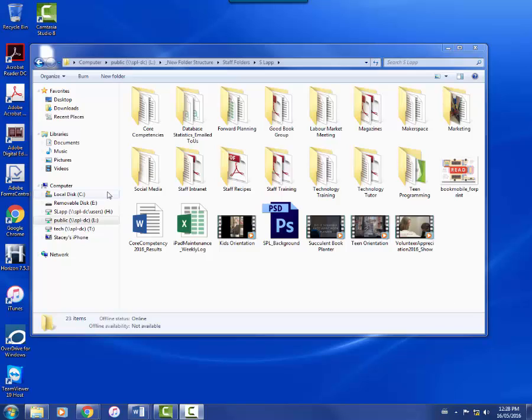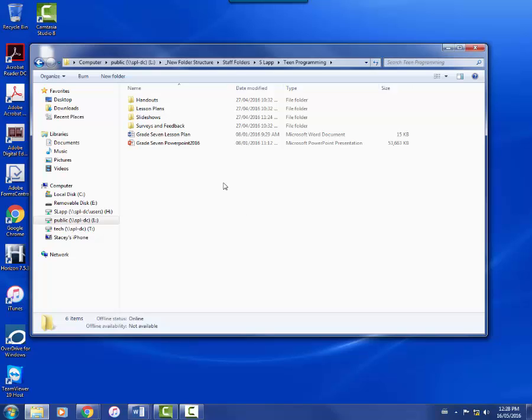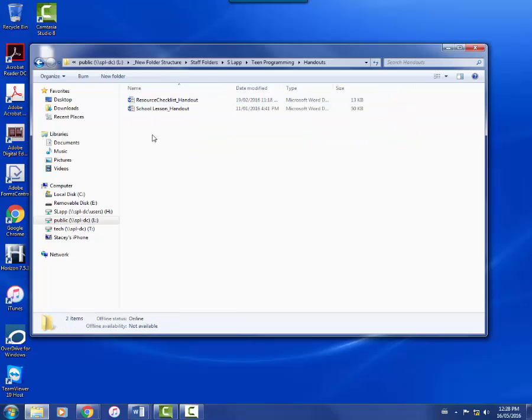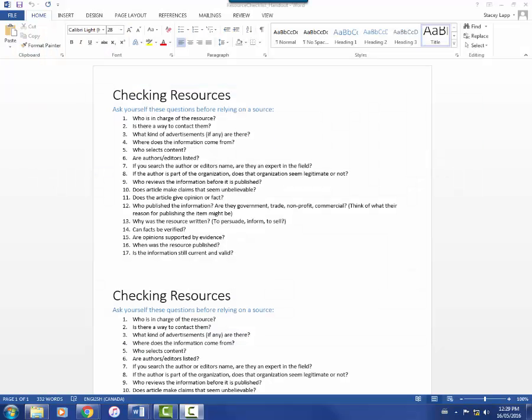Once a search is completed, you'll have your list of folders or files that contain the name or the keywords that you typed into the search bar. If we would like to open a file that is in a folder, we open the folder by double-clicking, and then we choose the file that we would like to open, and we left double-click that as well. As soon as you double-click the document, it should open up onto your screen, and it will then be ready for you to edit or make whatever changes you were planning on doing.